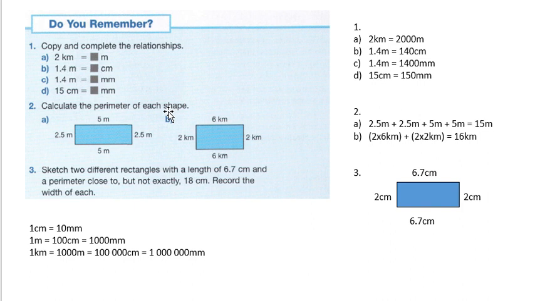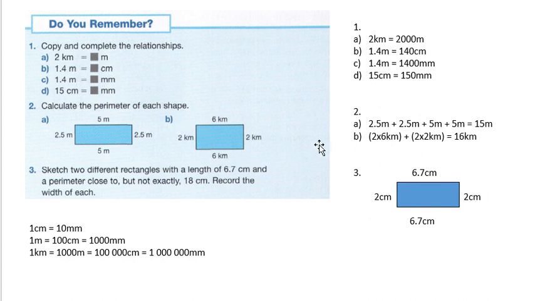Let's look at number 2. Calculate the perimeter of each shape. The perimeter is the linear sum of all the sides of a shape. So perimeter, this shape has 4 sides and we're measuring the line or the length. A linear measurement means it is a line. So we have a few different ways of doing this. I've chosen just add up all four. So 2.5 plus 2.5 plus 5 plus 5. If we add those all up, it gives us 15 meters. So the perimeter of this shape when adding up all four sides is 15 meters.